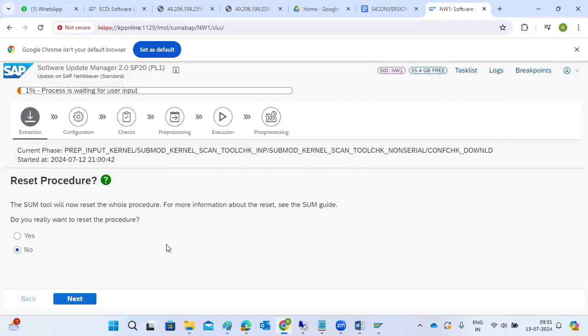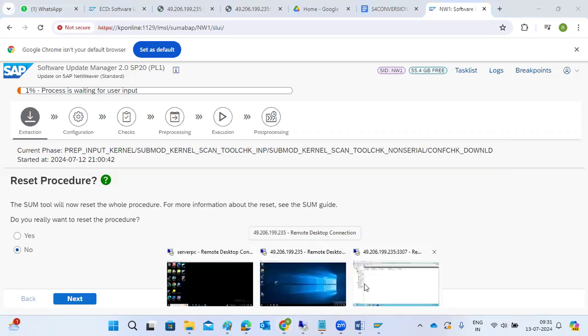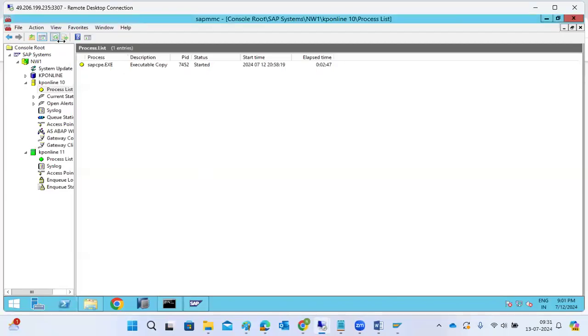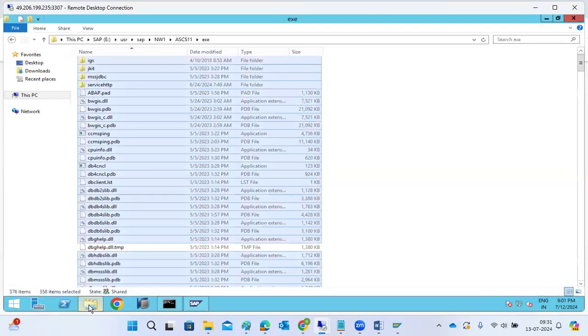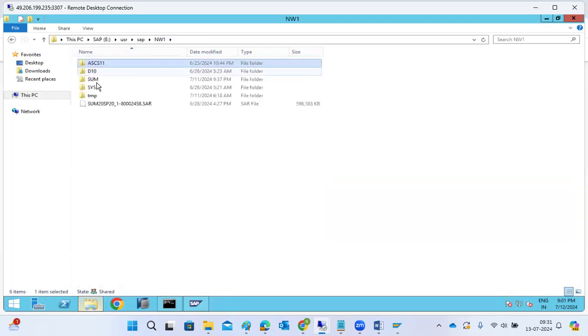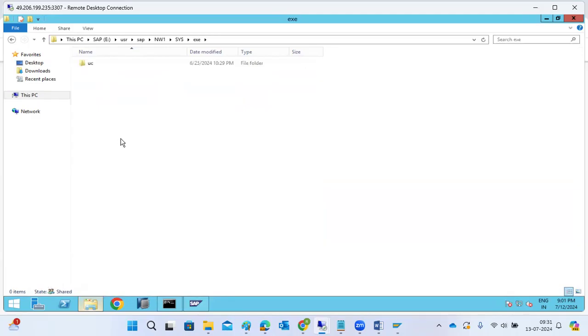Otherwise, instead of resetting, we can try this option. In the shadow, we have the kernel, right? The shadow instance has extracted the shadow kernel. So we can manually recopy all the kernel files from here to the shadow, so that the kernel is the highest version. So let me copy all the kernels to the ABAP exe folder where the shadow places the kernels.